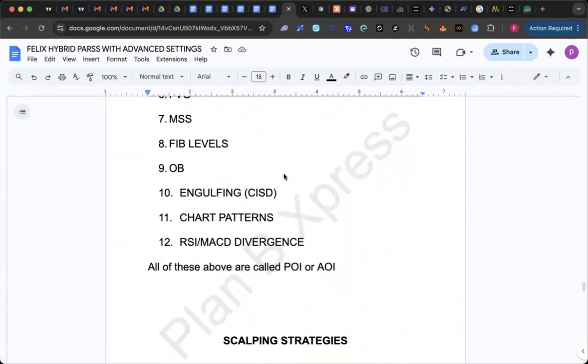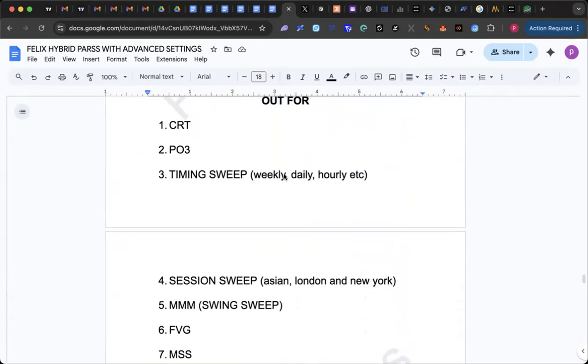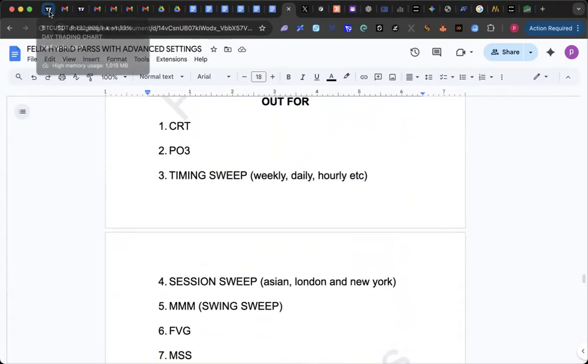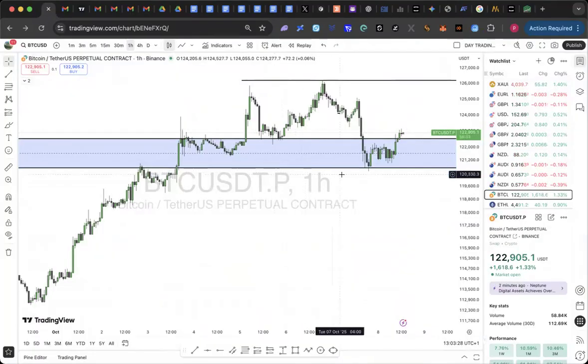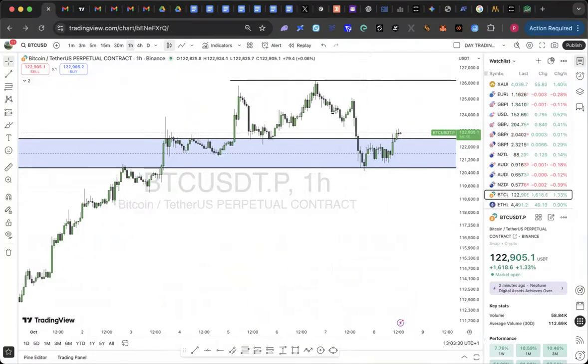I'm going to teach them separately, but I just want to demonstrate in a trade for you to identify what I'm trying to explain now. So let me use Bitcoin as an example. Okay, so let me use a Bitcoin chart for an example.